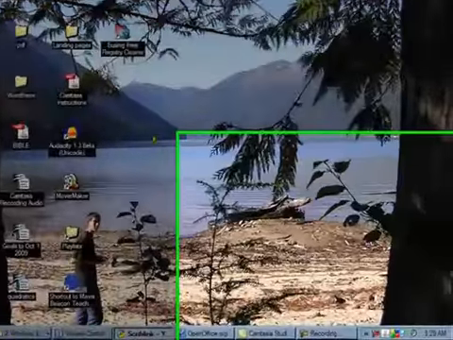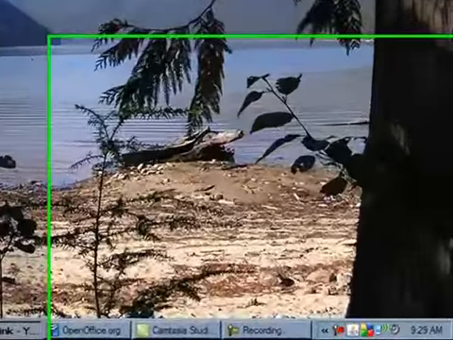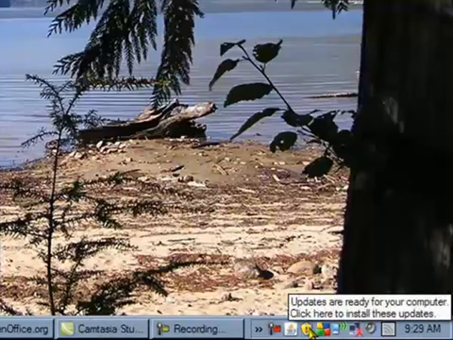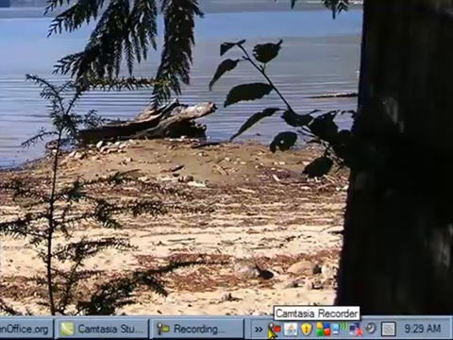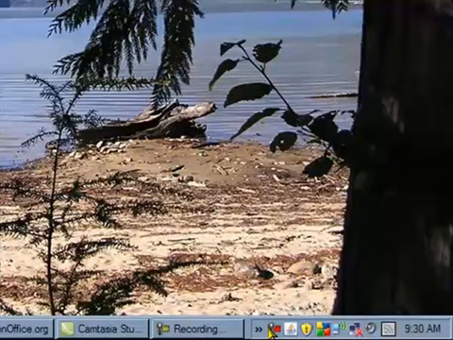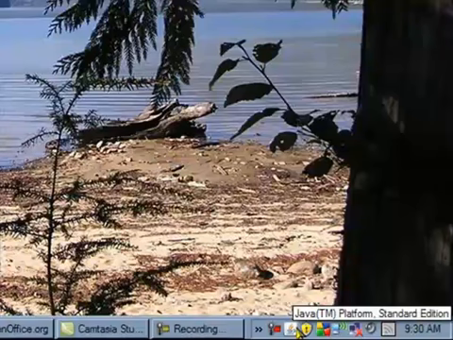It goes down to another part of my desktop, which is called my taskbar. The taskbar is along the bottom here. At the far right-hand corner is what is called the quick launch tray. If you look at the quick launch tray, I'm going to press that little double arrow, and you'll see all of the items I've got in my quick launch tray. If I hover the mouse over top of them, it'll tell me what is in the tray. There's my ChemTask recorder, Java for Windows, there's my antivirus.